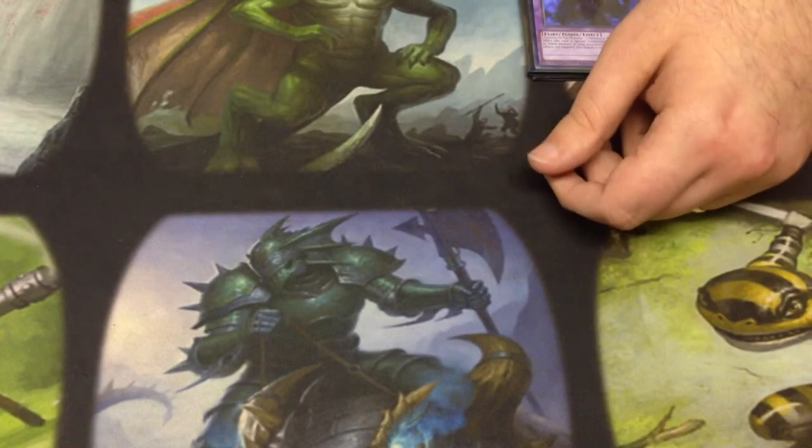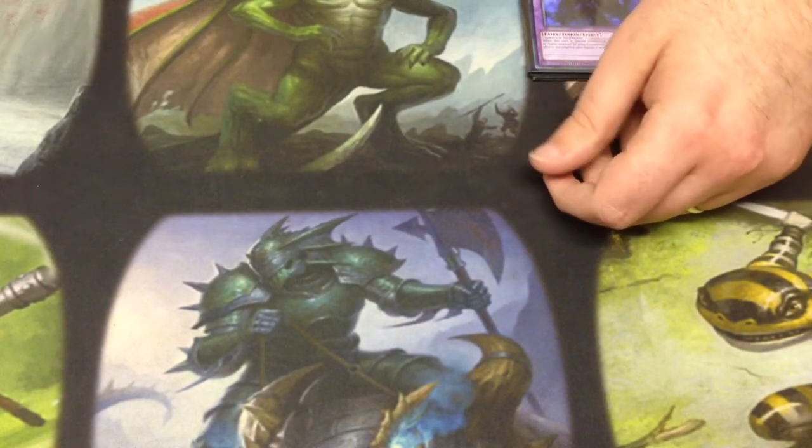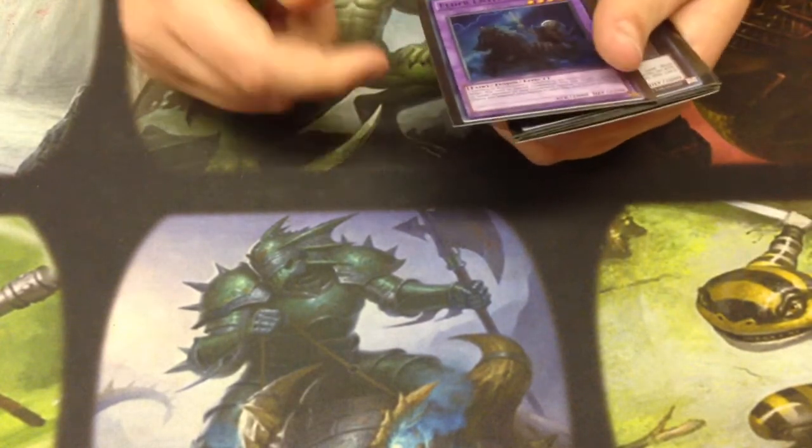Isn't it getting reprinted? Yep, as an Ultra in the Jewel Saga, which comes out on the 31st of March? It's either the 30th or the 31st.